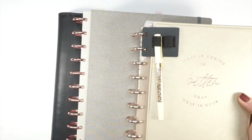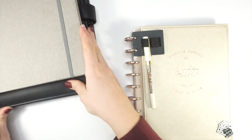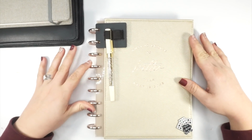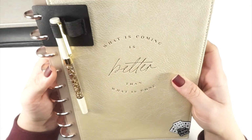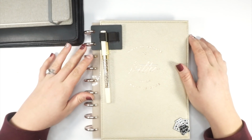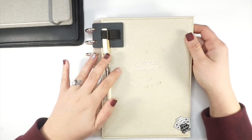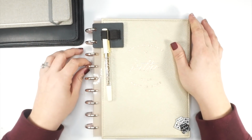So let's go ahead and talk here. I have been getting some questions about this cover specifically. So this cover came on the deluxe minimalist planner, and I just grabbed that planner literally just for the cover. You can see that on this cover it says what is coming is better than what is gone, and yes, that is there. And oh my gosh, I love this cover so much. I have my teacher planner over here with a hard snap-on cover, but this one is bendable and movable. It's like a soft snap-in cover. I really like it though.